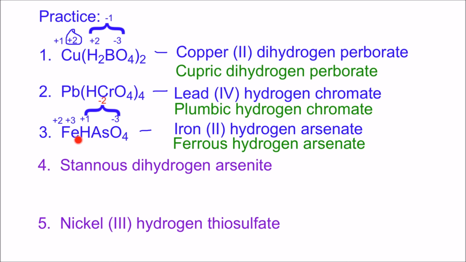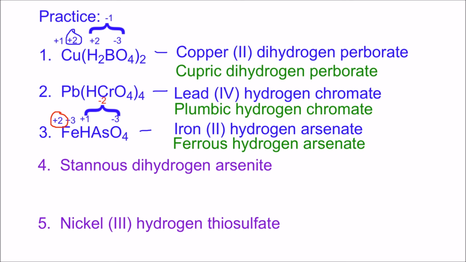So there should be a 2 right down here in between the iron and the hydrogen, but there isn't. The only reason that there wouldn't be is if we have the +2 version of iron. That way, when we crisscrossed and brought the 2 down over here, it would cancel with the 2 that's supposed to be right there, which is exactly what happened. And they became 1s, and then those 1s are understood and are not written. Therefore, we have the +2 version of iron.